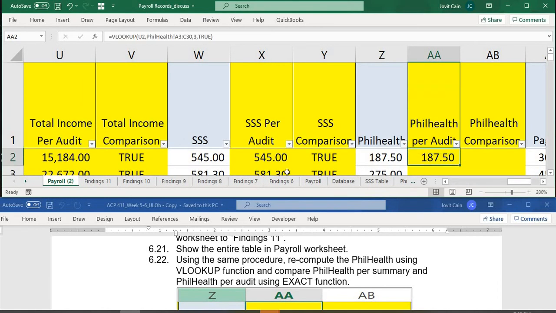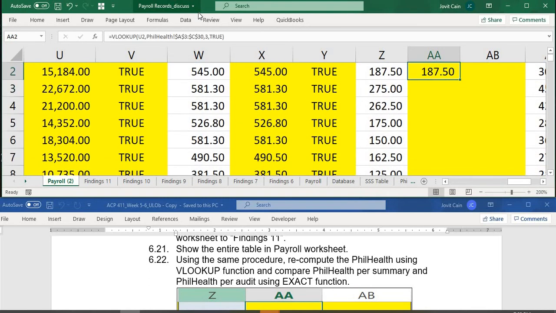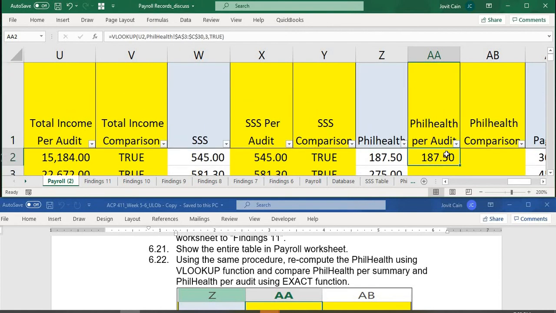Okay. So before you are to copy this one to the cells below, don't forget to change the table into absolute reference. So dapat naka-absolute reference yung table. So what you're going to do, press F4 to put a dollar sign, F4 ulit, and then enter.